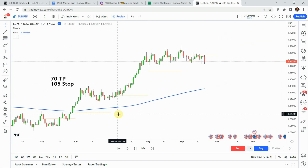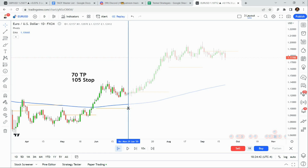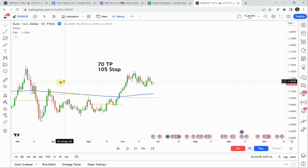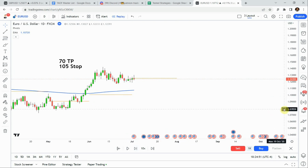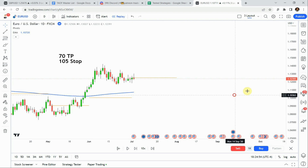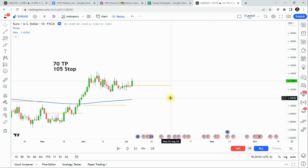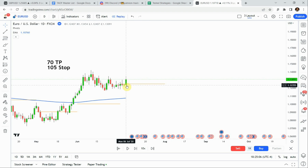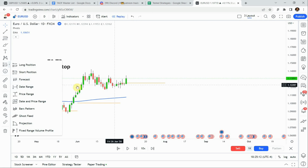We are then going to look for our pivot point as an entry into the trade. Let me back this up a little bit right here, and we can take a look. You see that as I played it forward, that pivot point popped on screen right there. What we're looking for is the break of this pivot point to the upside. When price action breaks that pivot point to the upside, that's an official signal to go long. We're going to use our take profit and stop as we have here. Alternatively, you can also use the last swing low on the long trade.